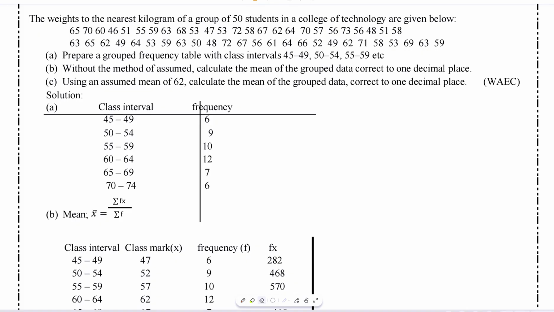45 to 49. So this is 46. I'll count it as 1. Are you getting that now? This is 47. I'll count it as 2, because I'm counting between 45 and 49. So that's 2. This is 3. Are you seeing that? That's 3. This is 4. This is 5. And this is 6. Can you see that now? So that is why we have 6. So this is already correct.